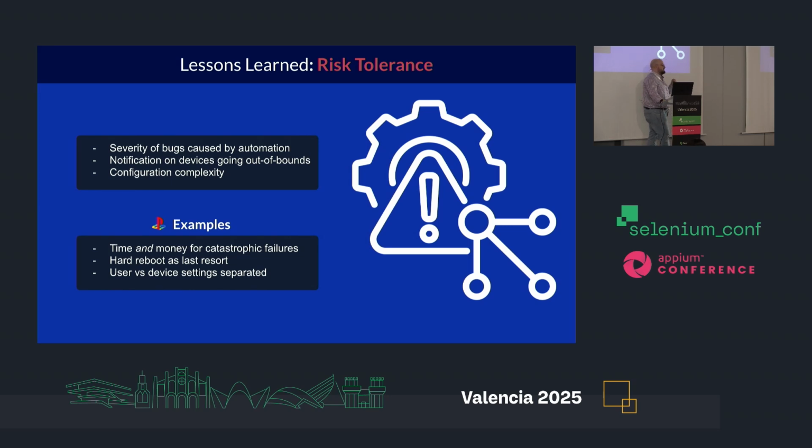So that is one thing that you need to consider. How difficult is it to find the settings that you actually need to set on your kit or on your device? Another thing to think about is risk tolerance. So if you automate a mobile device and you accidentally brick it, that sucks, right? But you can run down to a hardware store, pick up a new device. It sucks, you're out a little bit of time, a little bit of money. If you brick a development kit at PlayStation, you're out the amount of time it takes to ship it across the world to the team that can fix it, which is who knows how long. And for that entire amount of time, you're out that kit. You just don't have it. So you need to think about that. So for us, the risk tolerance is extremely low. We do not tolerate risky behavior, which is why the hard reboot that we have for our kits is a last resort.